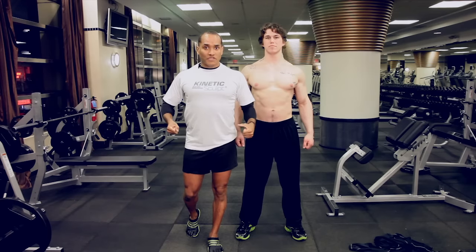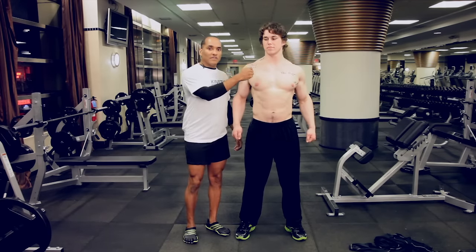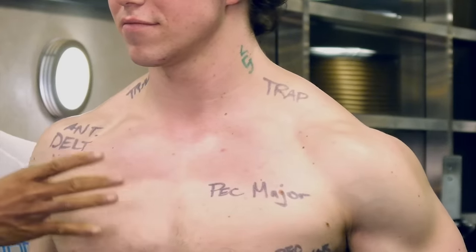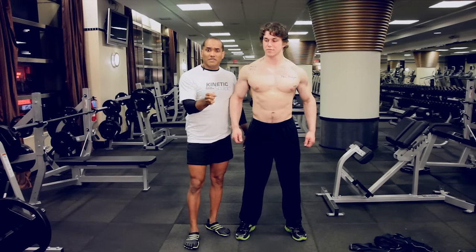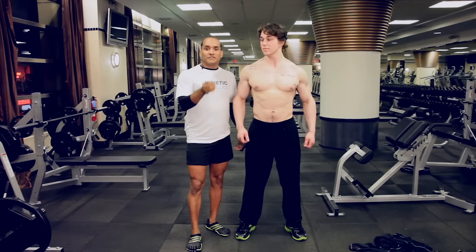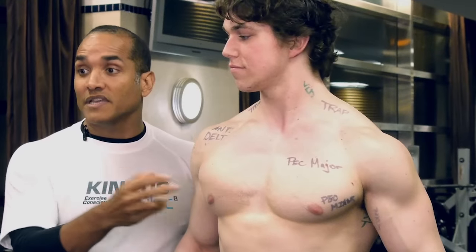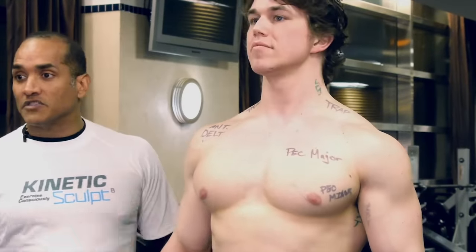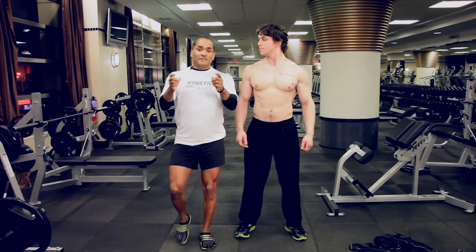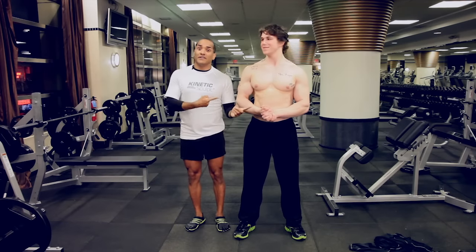Engage your core, and when you're dipping, set yourself up before you move. If your goal is to fire the chest, feel the pecs move — you've got to squeeze the pecs. I always say to my clients, my students, to Matt: the muscle you feel is the muscle that's working. So if you don't feel that your pecs are working, they're not. Same thing with the triceps. These are the muscles that you're using when you're doing dips. Exercise consciously. Have a great day — it's Erwin and Matt. Take care. And Matt gets to put his shirt on now.